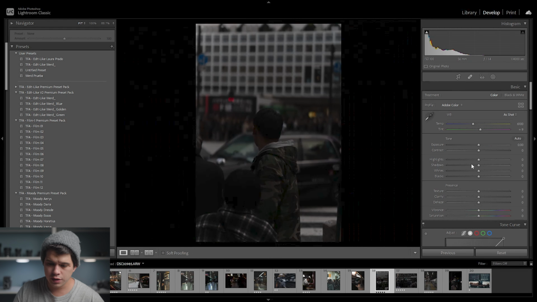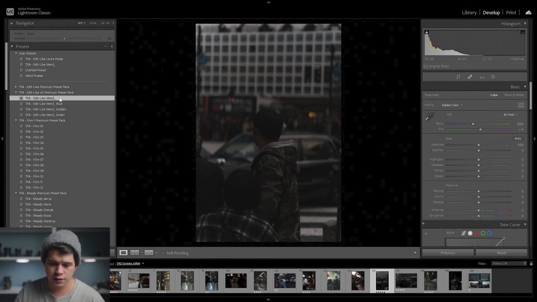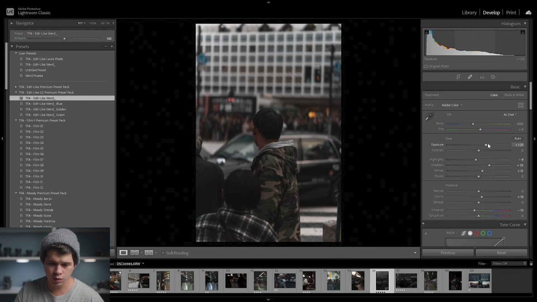How about this portrait? This one is a bit underexposed, so let's apply the preset. And then here is where the values of exposure and contrast, as you can see, are at 0. Here we can pull up the exposure just to see what we're working with. This is the blue preset, looking very nice, how we desaturate everything minus the blues and the warm tones. Then we have the golden. Yeah, it looks quite nice how it's painting every white part of the image golden. And then we have the green one. There we have it, guys.